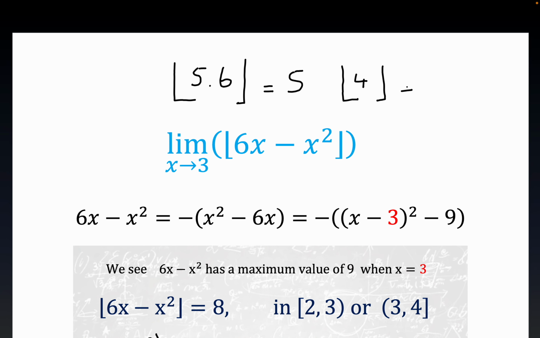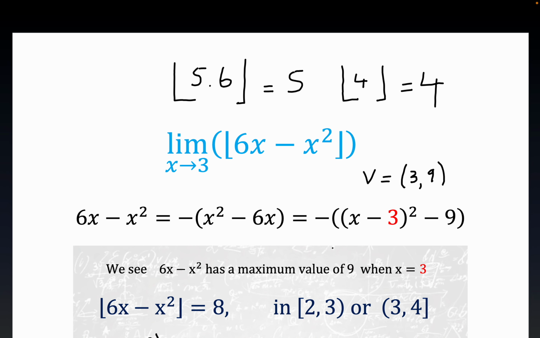Now, what we're asked to do in this particular problem is take the limit of a floor function as x approaches 3. This work right here, I just completed the square, as you guys noticed. I know a lot of you recognize this as a parabola that opens down. Now the vertex, we'll call it V, is clearly equal to (3, 9). This function achieves a maximum value of 9 at the x-coordinate 3. V stands for vertex, folks. And again, this is a very familiar procedure, to complete the square to determine that vertex.